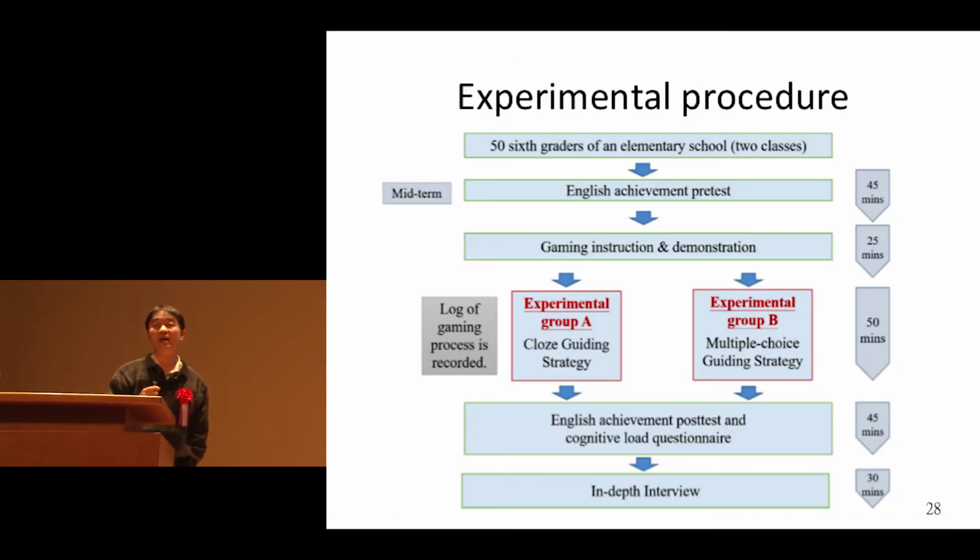So we have two classes of students participating in this experiment. One class learned with the Cron's guiding strategy based game, and the other group learned with the multiple choice guiding strategy based game. So we have a pre-test, post-test, and of course pre-questionnaire and post-questionnaire, and we also analyzed their gaming behavior.